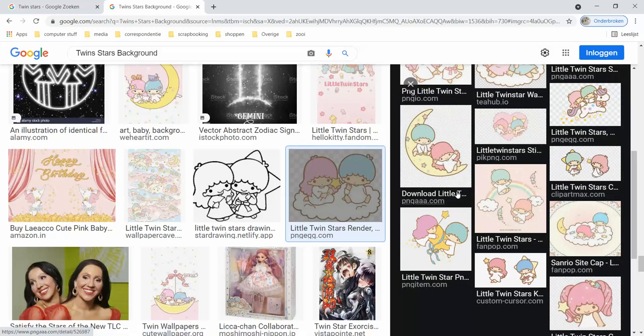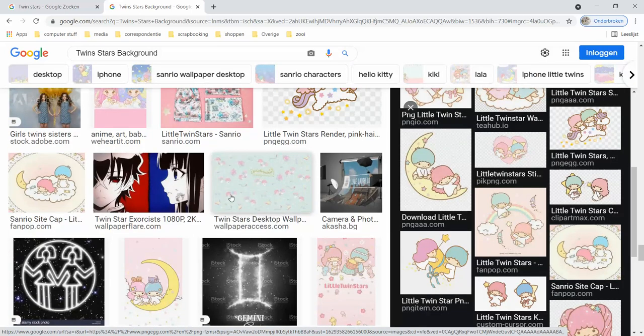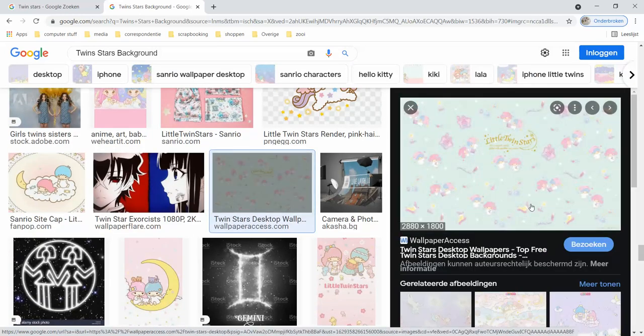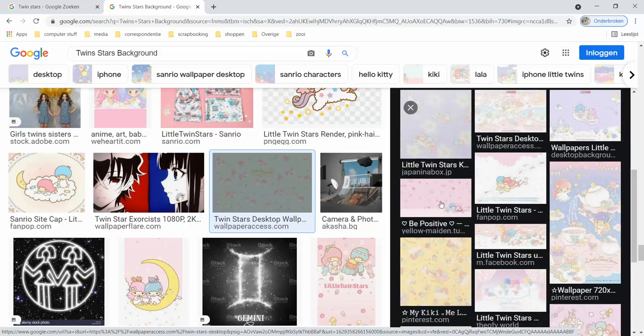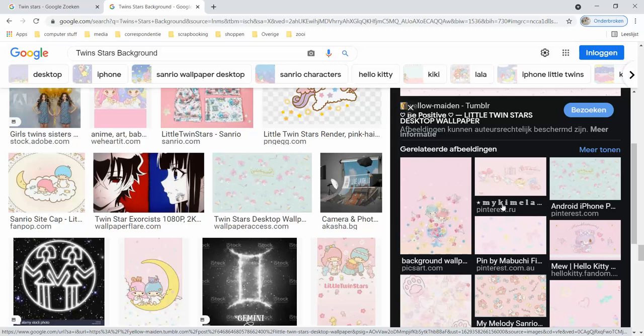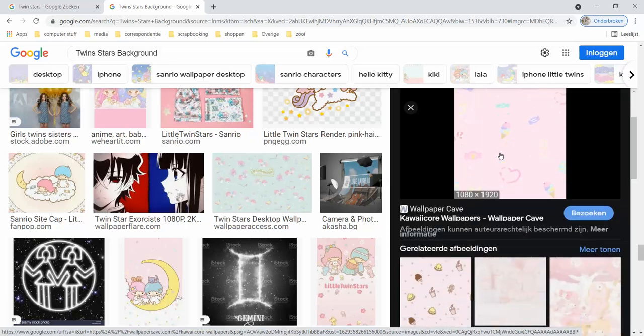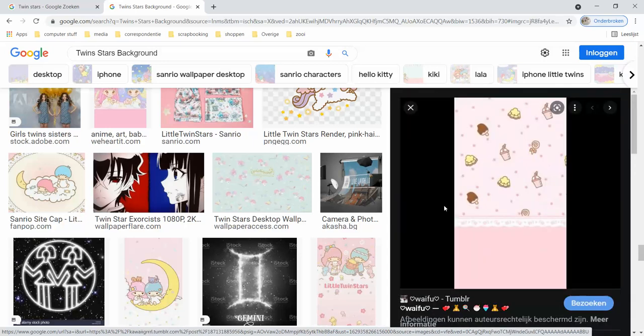No. What I can do is fill it in myself. I can make a background myself, but okay, let's do this one. This one doesn't have a lot that I can't cope with. See, this is what I mean. With none of the dolls in it. So backgrounds like this are ideal, but you can choose this one. If you like that one better, it's no problem.